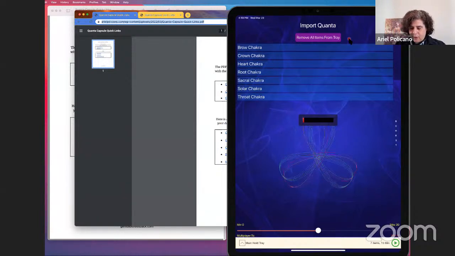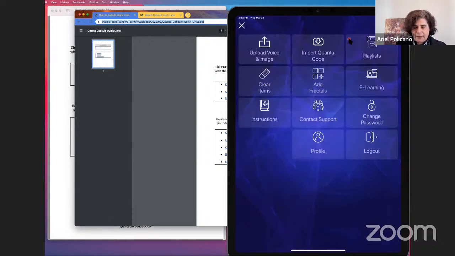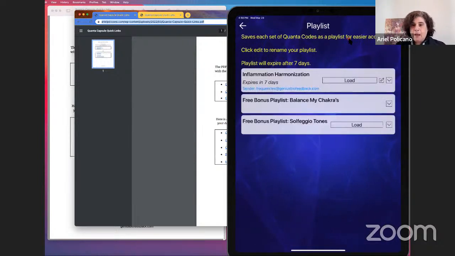Another thing that they could do. Now, if they do this, they can't load both all of the chakras and their frequencies. They're going to have to go back to their playlist. So there's a couple of steps here. They have to go back to the navigation bar. They have to go back to their playlist. It could load faster, hopefully someday.